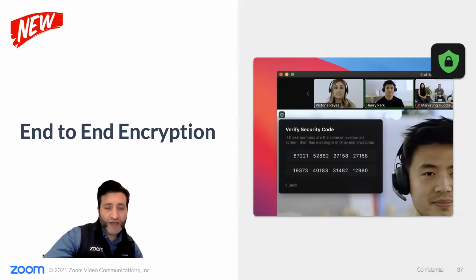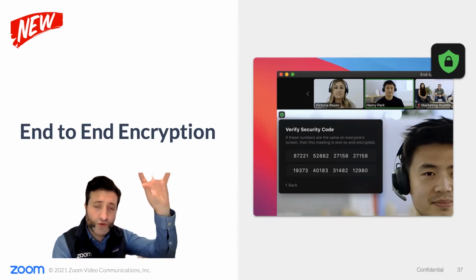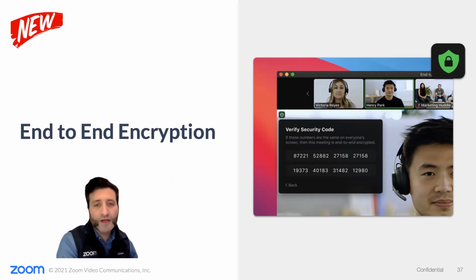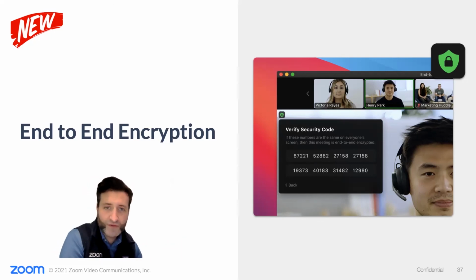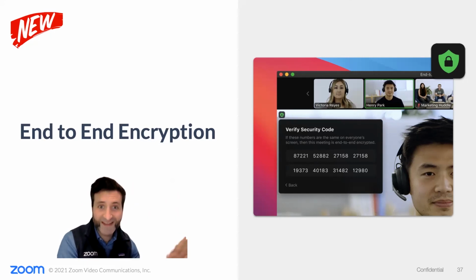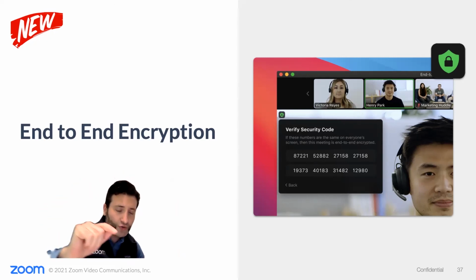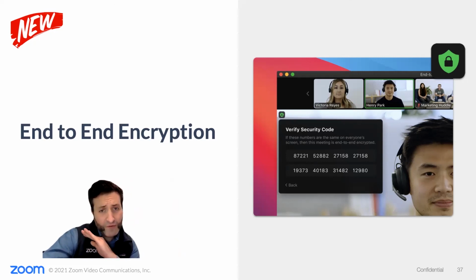We also launched a couple of weeks ago end-to-end encryption. So if you've got specific meetings which are ultra secure, with a single click you can enable end-to-end encryption. So the encryption keys are no longer on the Zoom server, but instead are on your local computer. It means that no one can interfere with your meeting or spy into your meeting. Now, by default, if you don't use end-to-end encryption, please know that every Zoom meeting is encrypted anyway, right? With the highest encryption solutions on the market. But as an extra security feature for ultra secure meetings, you can also enable end-to-end encryption. And this is available for free to all our customers, including our free customers.